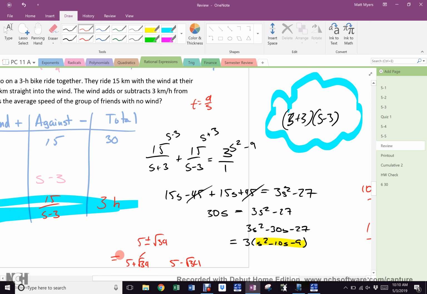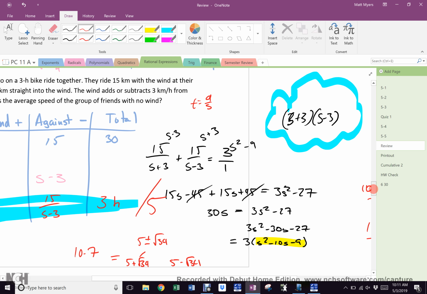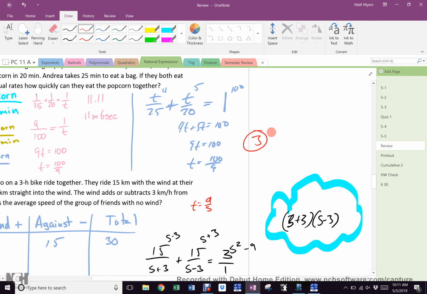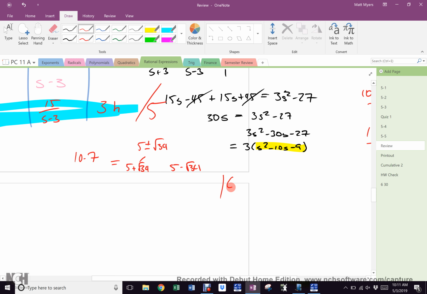So what's the answer? The root of 34 is what? It's just a little bit less than 6, right? So what's their speed? Little bit less than, no, it's 5 plus. Little bit less than 11, right? Okay. So whatever, 10.7, who cares? That's going to be out of 5. Making that page out of 6, 3 is 9, and 5 is 14.